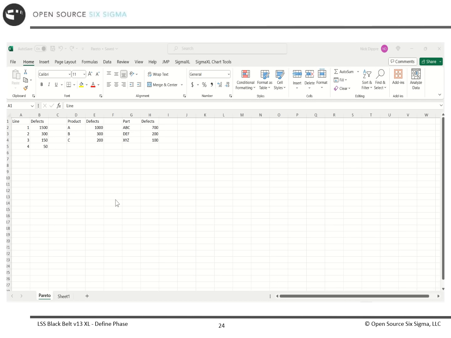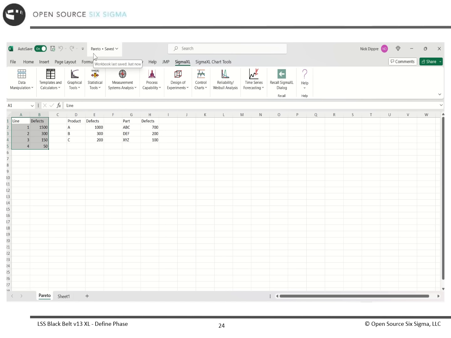So let's go ahead and show you how to push the right buttons to get a Pareto chart. We have SigmaXL open. You can tell because we have the menu here for SigmaXL and the chart tools. We have the Pareto file open, so you can see the data here in the window. I'm going to highlight the line and defects. Whenever you create a graph or a chart, SigmaXL likes you to highlight the data that you're going to use.